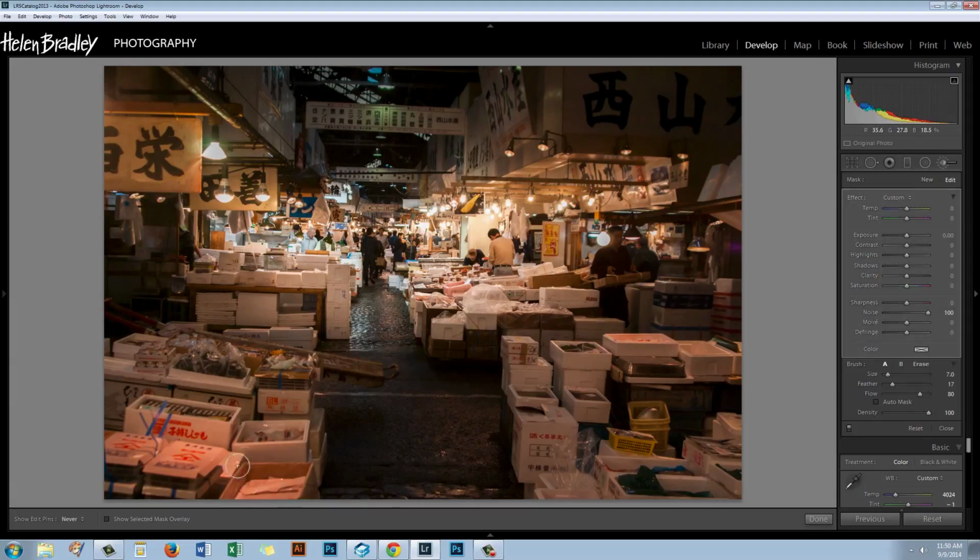So I'm going to click to pin down this brush. I'm going to press the letter O so that we can see the overlay, so we can see where we're painting. I'm just going to paint generally over these boxes where I'm seeing this color cast. Now I'm going to decrease my flow and increase my feather, and just move this out a bit so that I get this gradual gradation between where I'm drawing some color out of the image. I don't want my mask to be on at one pixel and off at the next. I want it to sort of go out gradually.